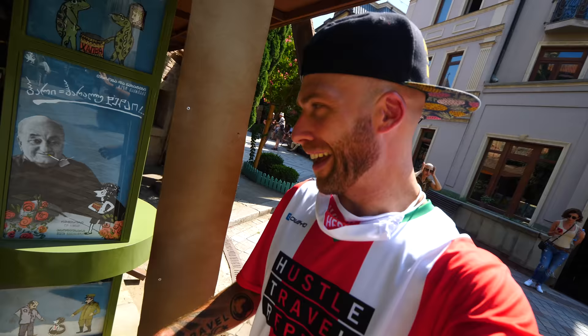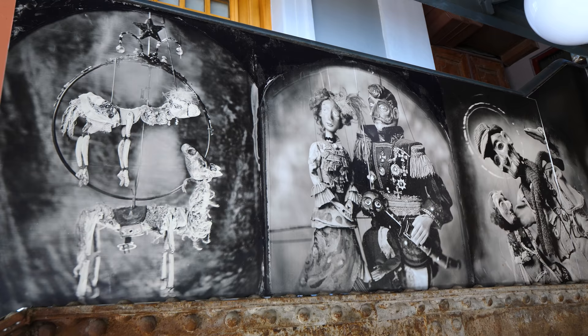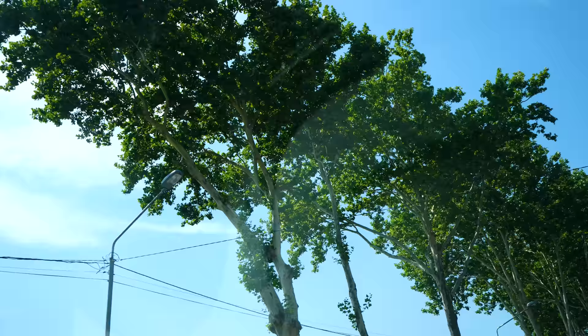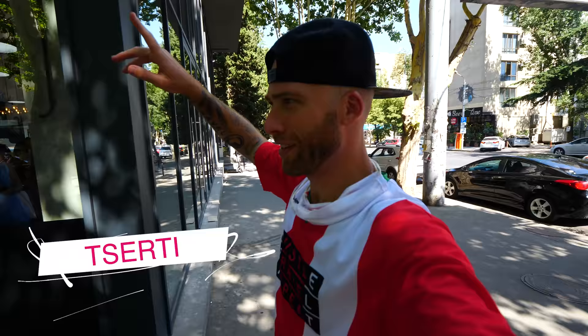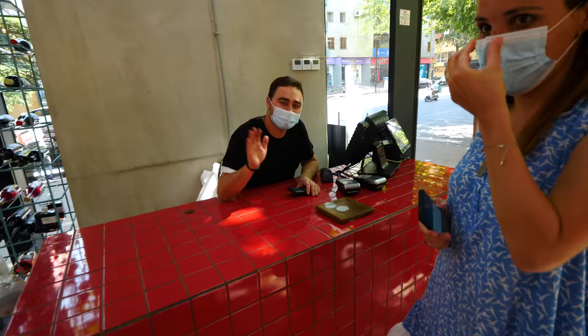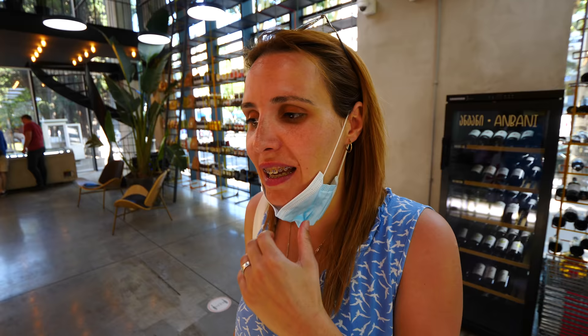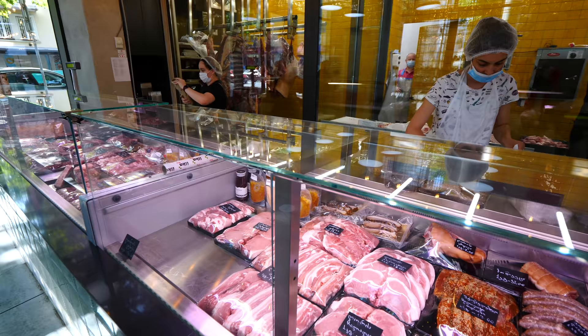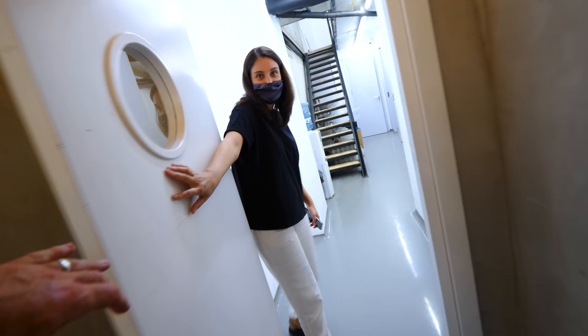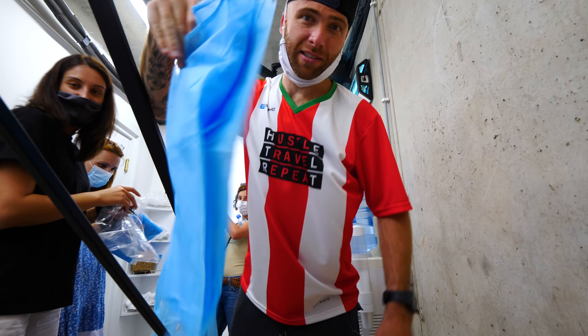Over here to the left you can see what the puppets look like — very old school, very different. Alright, we are done with attractions. Now we're off to make some cheese. A quick 10-minute drive and we're here at Sergi to make some cheese. We're so excited. Hello, how are you doing? Sergi has its own farm — everything here is harvested in their yards, the meat is from their farms, and they care about healthy eating and lifestyle. We're going to the back to see how they make cheese.